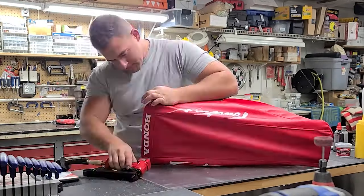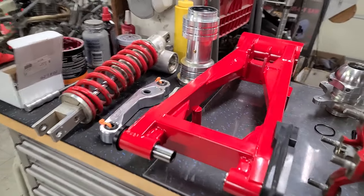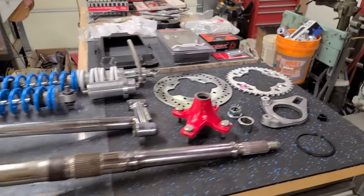It's here, guys. It's finally D-Day. Check this out. All the parts came out really nice. All the hard work is done. All the refinishing, replacing bearings, all that stuff is totally done. It's just time to assemble everything.